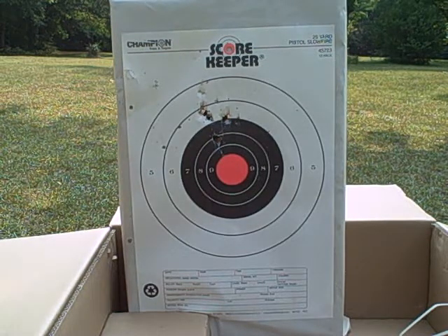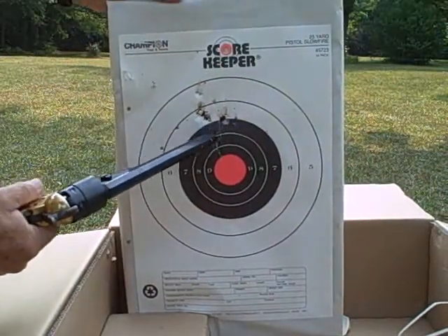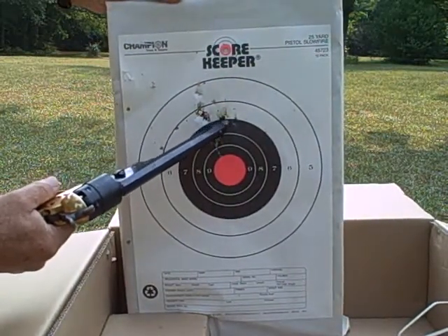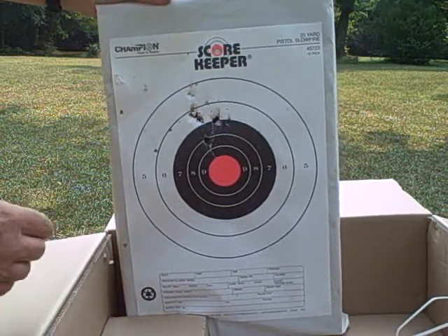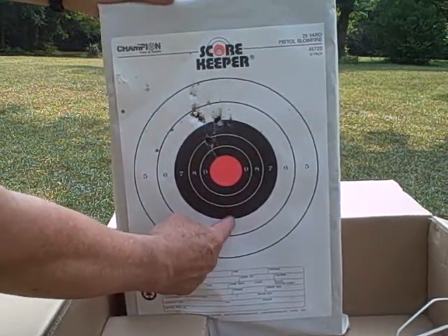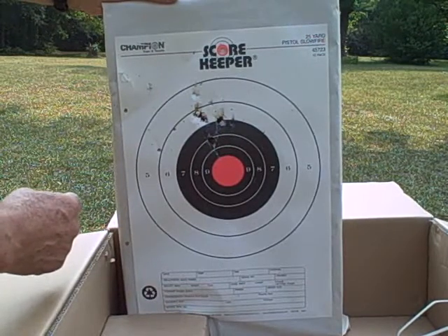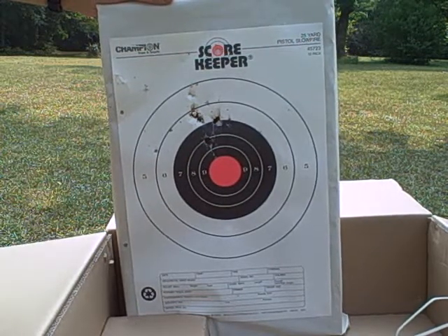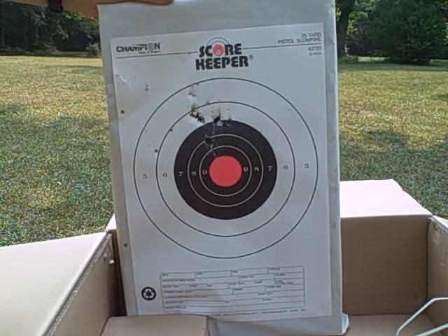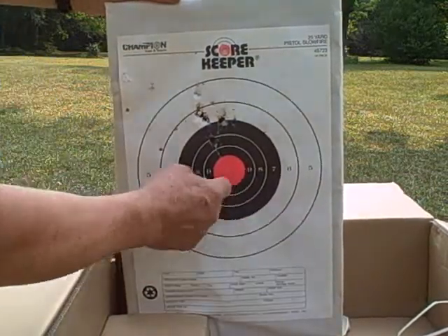Here we have the target. There are actually five bullet holes in it, plus a number of impact points from other things: one, two, three, four, five. Five holes at 10 yards. Incidentally, I was aiming here — so the bullets were striking about six inches high at 10 yards, which is not unusual. Sometimes they will fall very much left or right with these guns. In serious target shooting where it's allowed, people will put a spotter target down somewhere and actually aim at that, and the bullets will go into the bullseye some distance away.